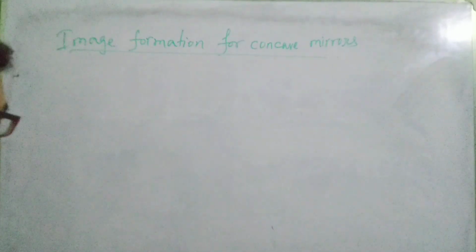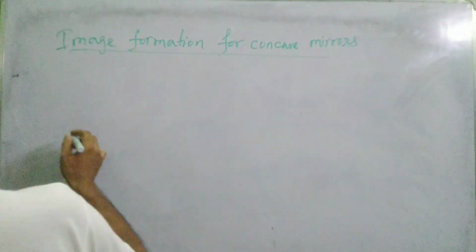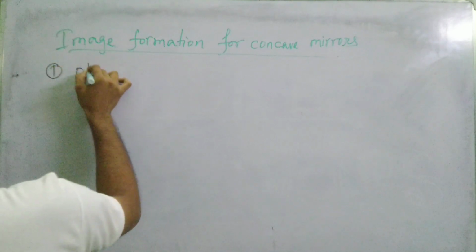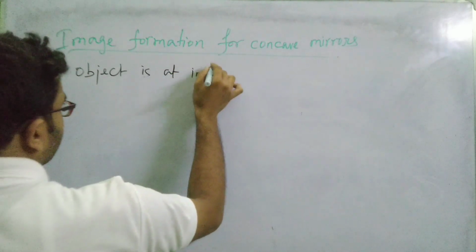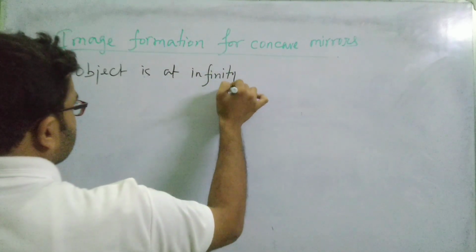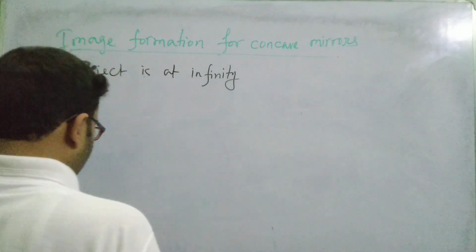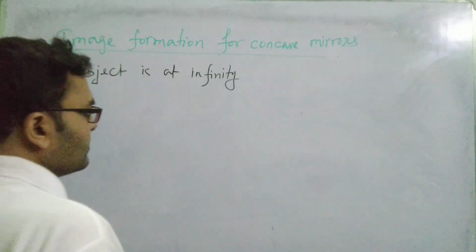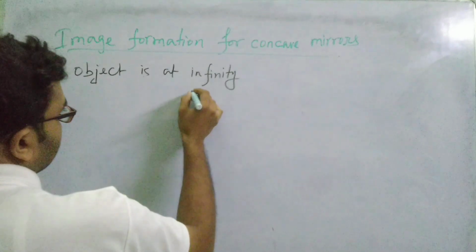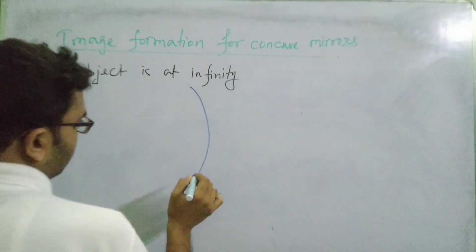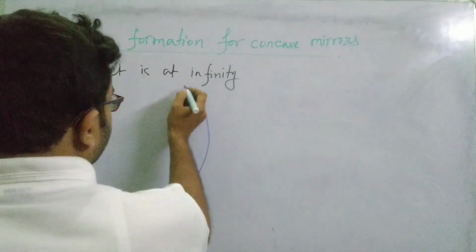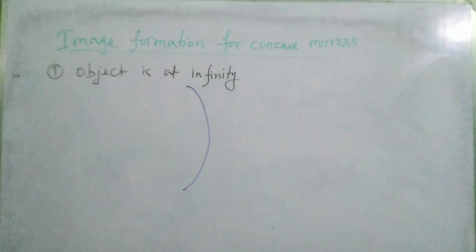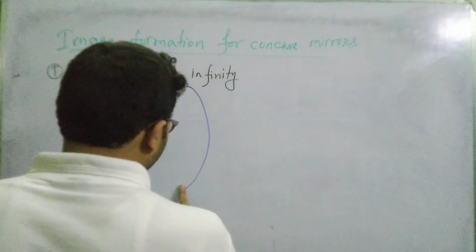So now let us consider the first case, when the object is at infinite distance, or the object is at infinity. Now when the object is at infinity, let us see how the image is formed. We will be discussing some of the cases and you will try to understand the remaining cases by studying the book. If you have any problem, you can ask in the comment section. We will again explain the formation of image for the particular problem that you have.